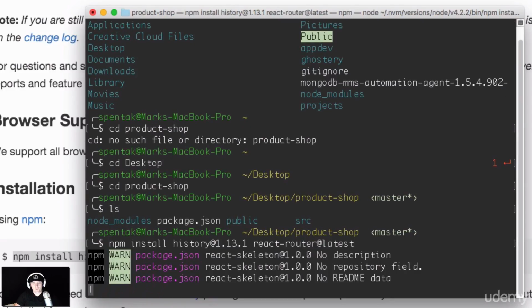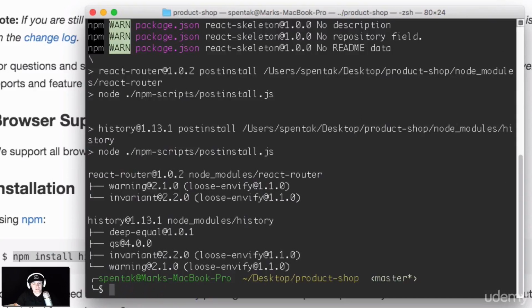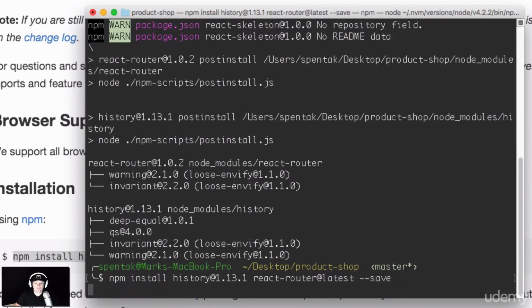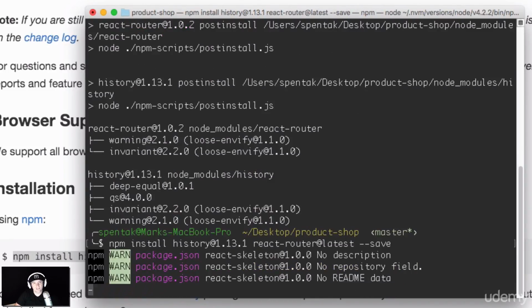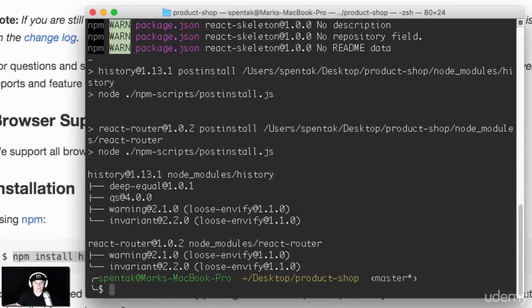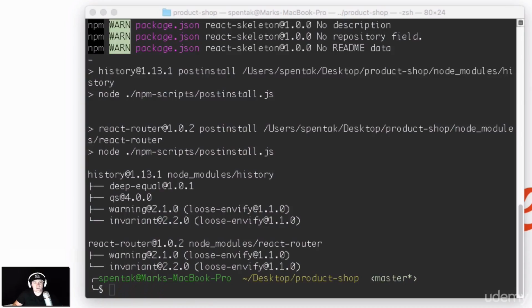So React router, of course, as you know, requires the history package, which we are installing now. And you know what? I'm going to do that again, this time with the --save. So it's saved to the repository. You don't have to, but if you want it as a dependency when you put this on GitHub, that's important. So we are now installed. It is in our package.json. Let's go ahead and get started here.